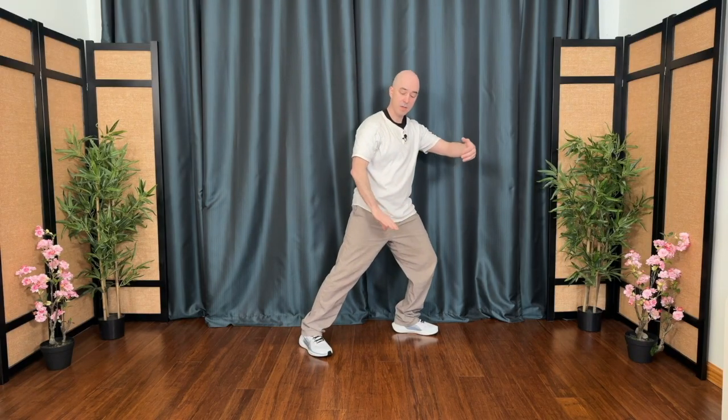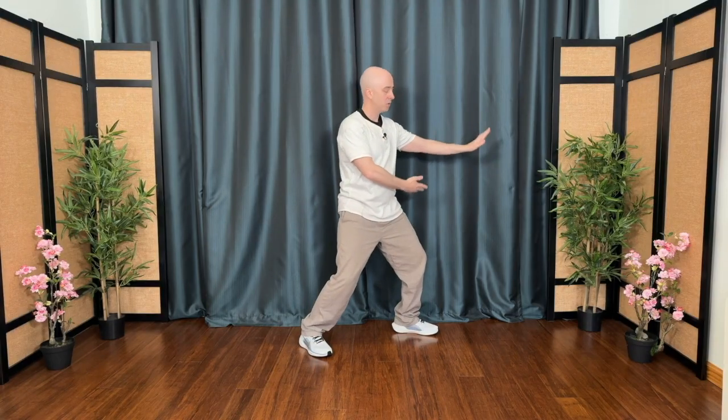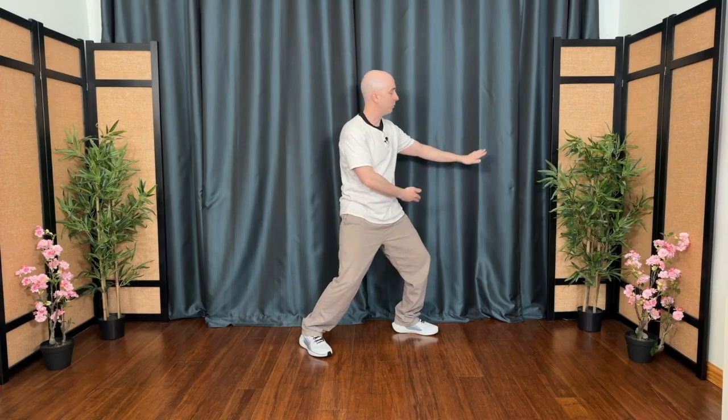This time, bottom hand scoops under, the fingertips slide down, circle it around again, rolling back. Shifting the weight back, and then forward. One more time, roll back. This time we'll toss it away.